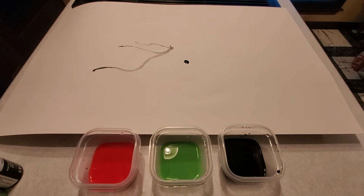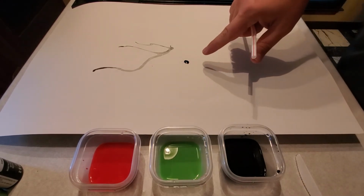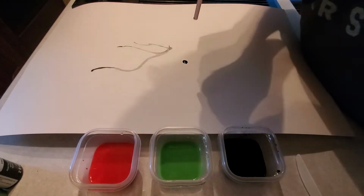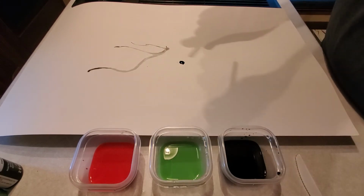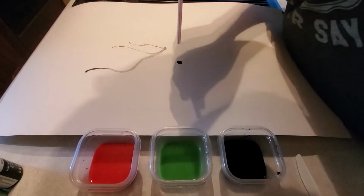Now, obviously, I should probably have better colors for fireworks, but I'm working with what I got. So, to do a firework, you put a little dot of watercolor paint down, or the watered down paint. You get straight over the top of it like this, and you're gonna go through the straw. You're gonna shoot a little bit of air, like you're shooting a blow dart. Okay, you don't want to get right on top of it.